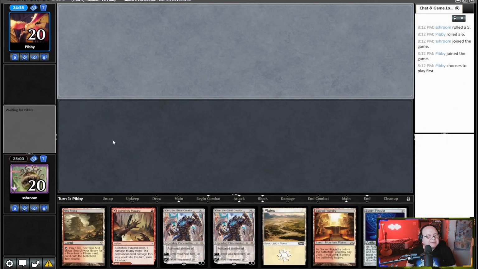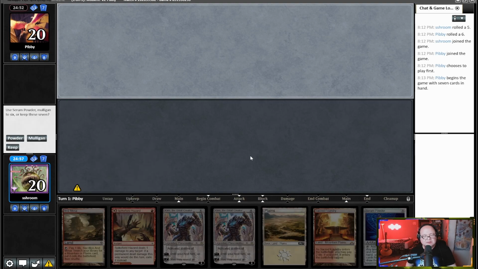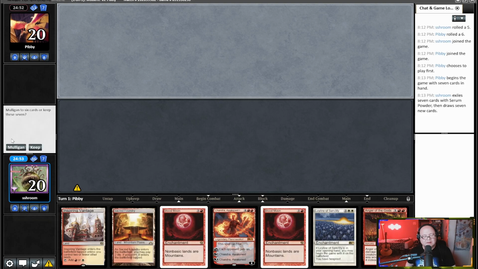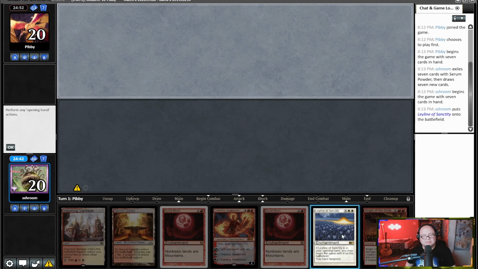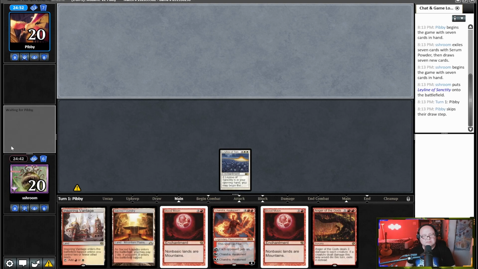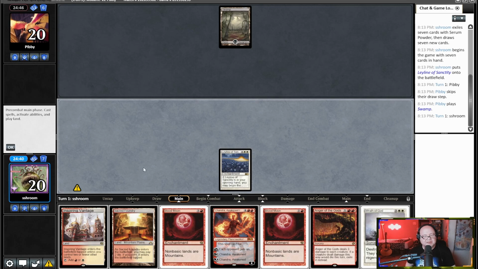Alright, we're against Pibby on the draw. So I have none of my lock pieces, and I have powder, so I think this is a powder. Alright. Here we have Leyline and Blood Moon, so we'll keep this. Black deck, good. So hopefully they're running Thoughtseize.